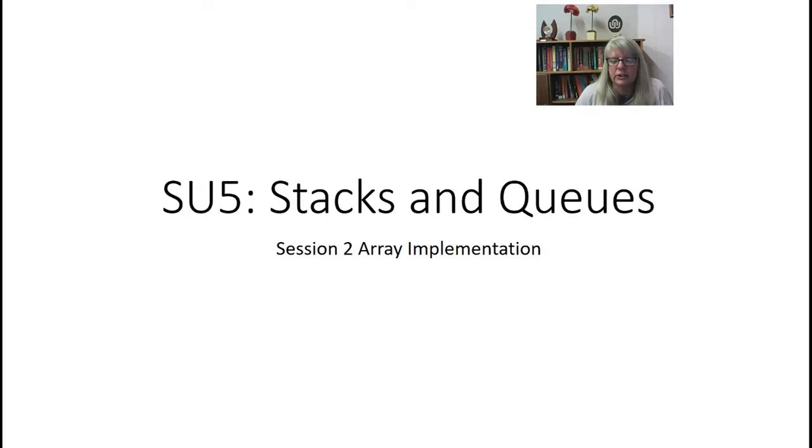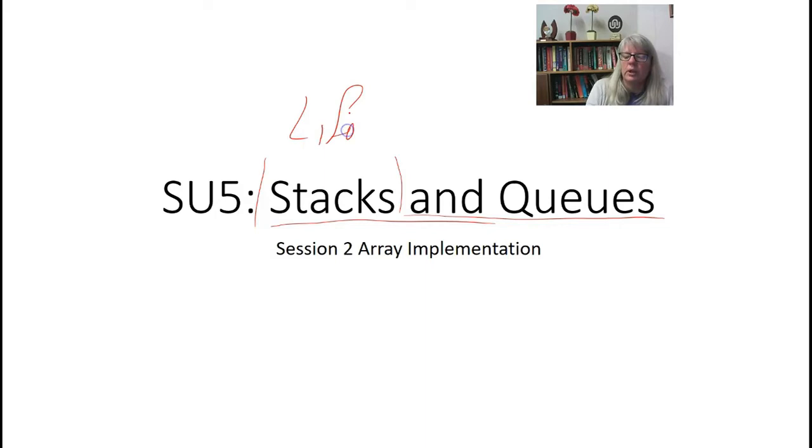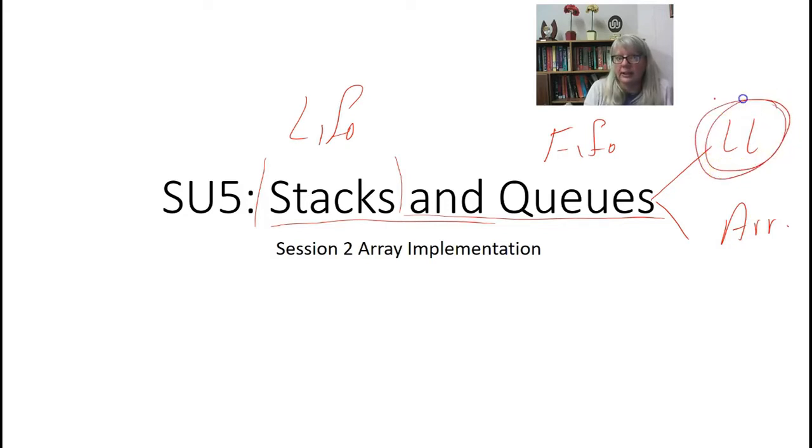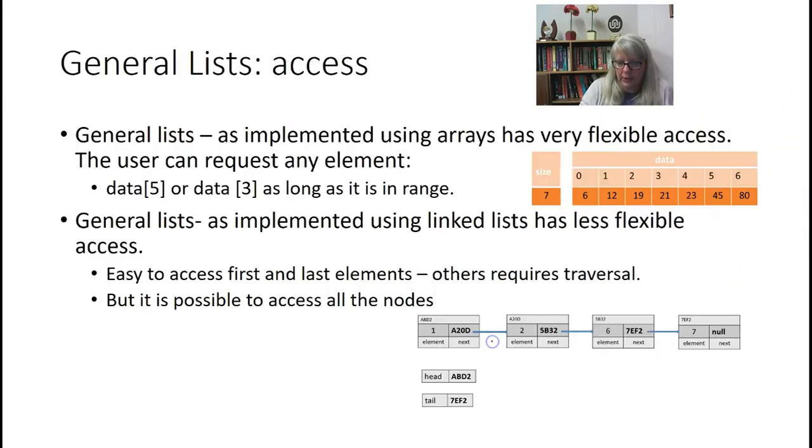Back to stacks and queues. You know you can do an array. You know they are restricted structures. What does that mean? You can only access them at the ends of these lists. They are different. A stack is a LIFO, last in first out. A queue is a FIFO. You know that you can do both of these with linked lists and with arrays. In the previous session we did all the linked list stuff, and now we are going to do all the array stuff.